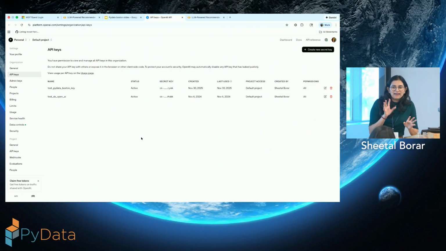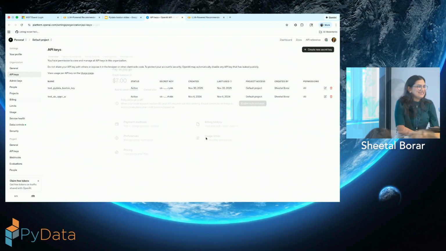I'll do a show of hands when people feel like they have. Give us a second. Yes. This might be a surprise, but not everybody already has an OpenAI account. Yeah, sorry. Go ahead. You create your account and then you can create your key.